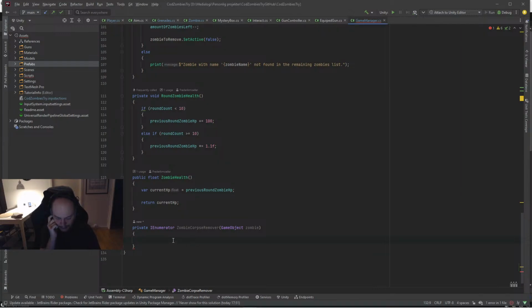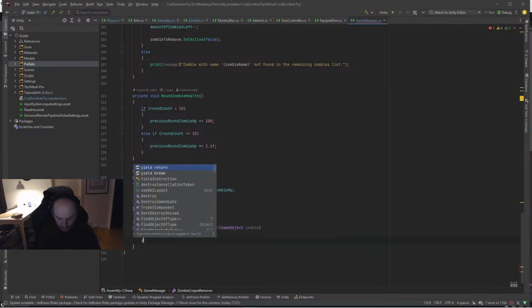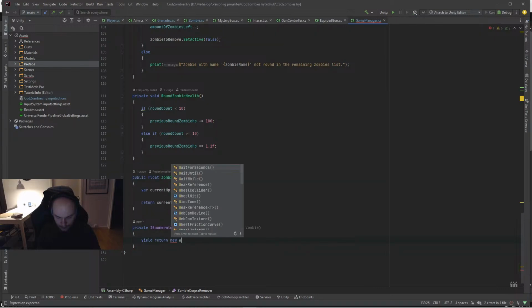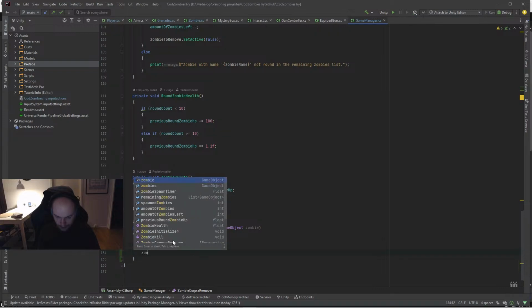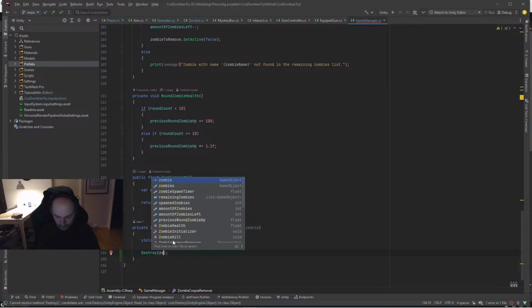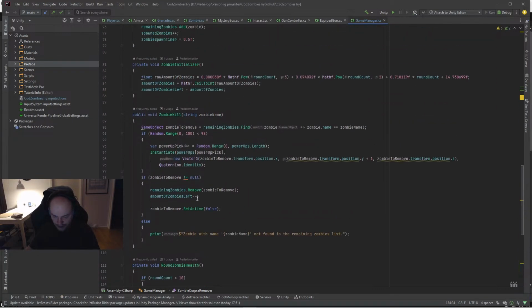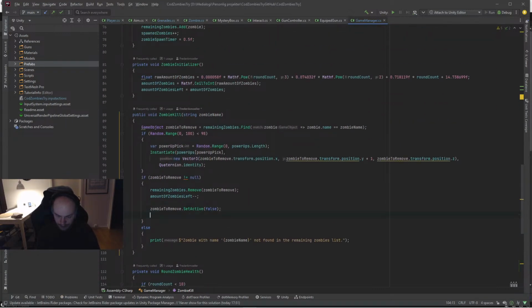Because then what it needs to do is just yield return new WaitForSeconds, and then it just needs to wait like 30 seconds. But let's just do 5 seconds, or 2 seconds for now. And then destroy the zombie. And then just call this right after it's been set active.